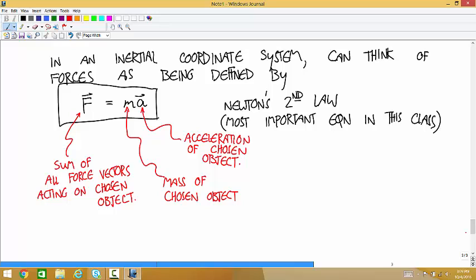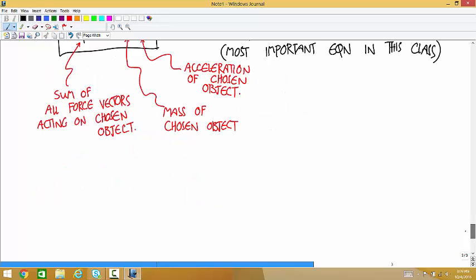Anybody have any questions about anything yet? All right, so finally, that's sort of the end of my opening spiel about forces and Newton's second law. Now we're going to get to some calculations. Let me just say a couple more things, and then we'll stop for today. But the next thing we're going to do is, remember I said that there are two types of forces we're going to deal with. Forces applied by gravity, the weight, and forces applied by contact with other objects.